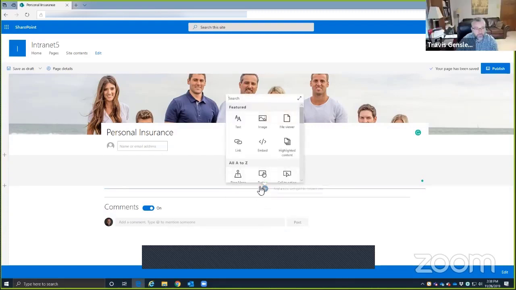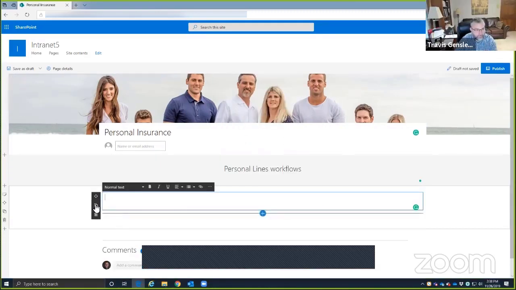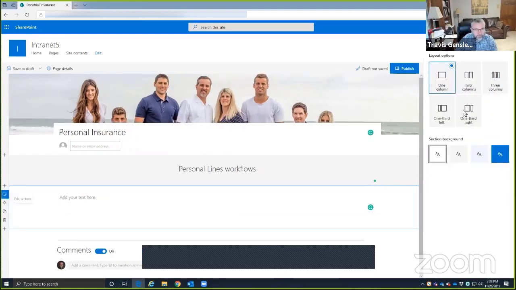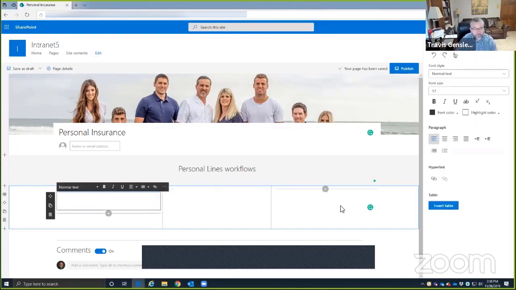So when I added this next section here, then I changed it. And this is where I did the 3 columns. And you can do like new business, service, renewal, however you want to break up your workflows.